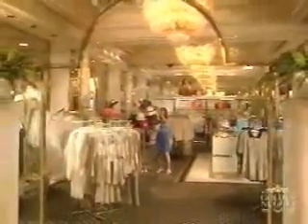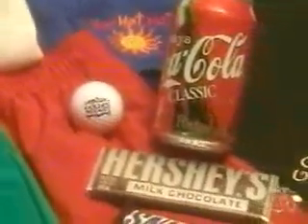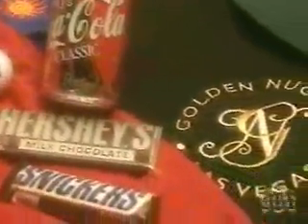After you're refreshed and rejuvenated, it's time to check out the designer fashions and fine jewelry in the gift boutique. It's located next to the North Tower lobby on your way to the casino. Logo merchandise, souvenirs, and gift items are found in the Golden Nugget gift shop near the South Tower. Here you can also find a selection of cold drinks and snacks when you're having too much fun to stop for a complete meal.